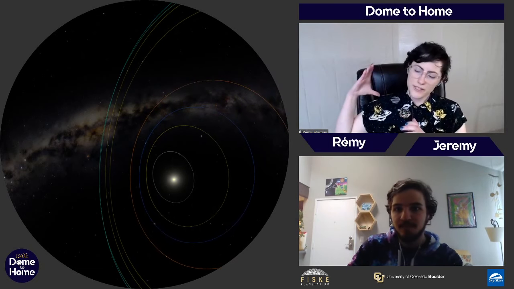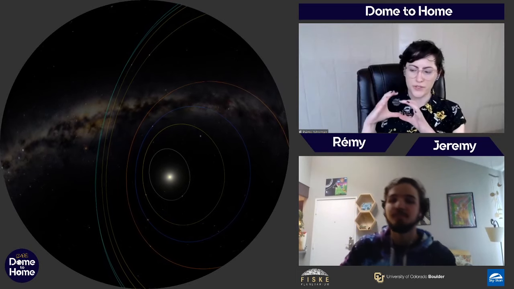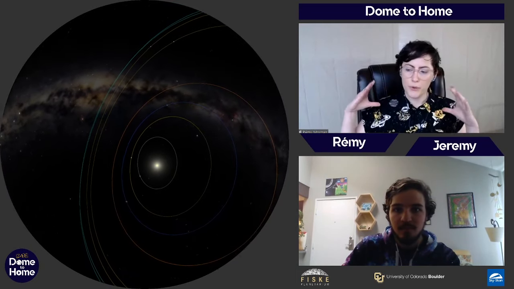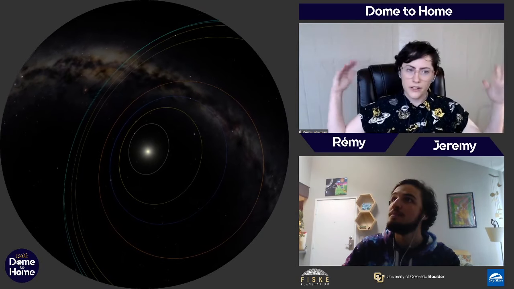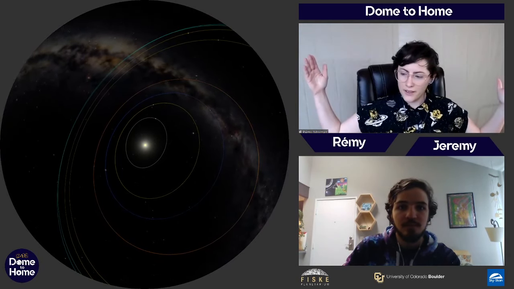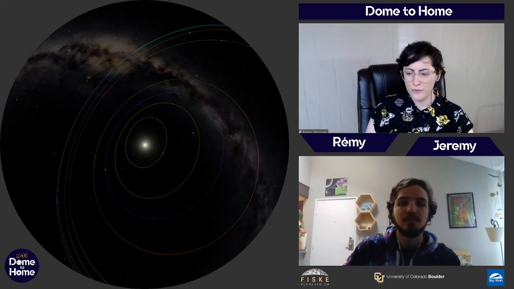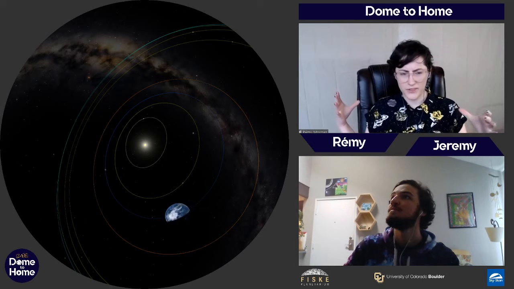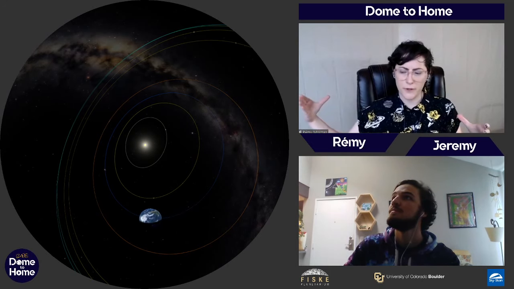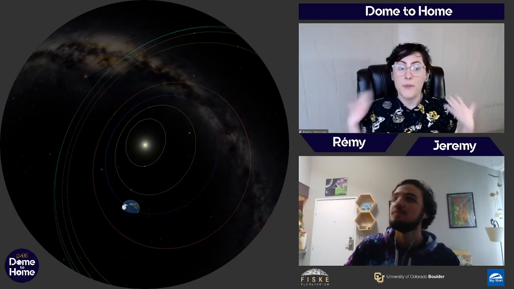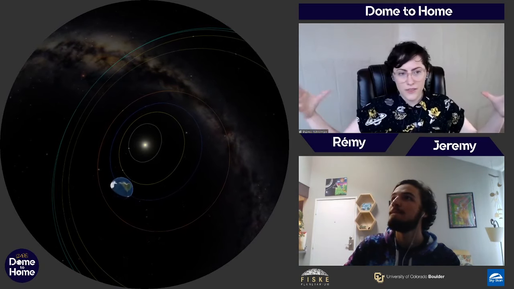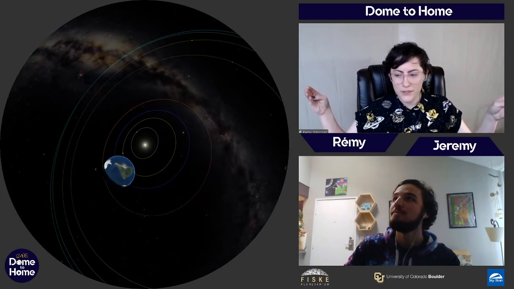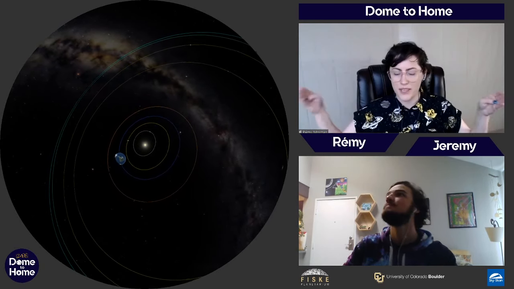Awesome. So we can see here, all of these lines are orbits of the planets. Closest we've got Mercury, Venus, Earth, Mars, Jupiter, Saturn, Uranus, and Neptune, really far away. Let's take a look at Earth though. Let's make it big. You'll notice something here about Earth's orbit. There are times when the Earth is a little bit closer to the sun, and times when it's a little bit further. A lot of people think that's why we have seasons, but that's not actually why. The amount closer that we are at certain times is not enough to make a huge difference.